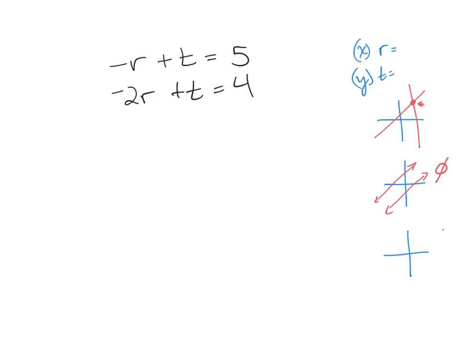Or they could look like they're kind of the same. They're right on top of each other. They're just in a different format, and this would be infinitely many solutions. So we're going to talk about the no solution and infinitely many in a minute. But first we're going to do one where it's got one point solution, okay?